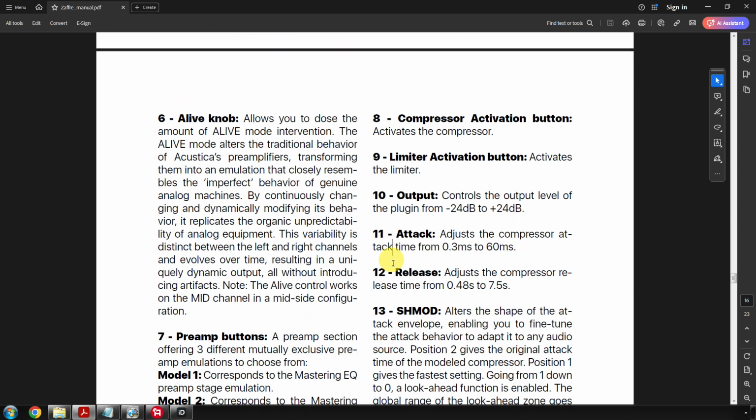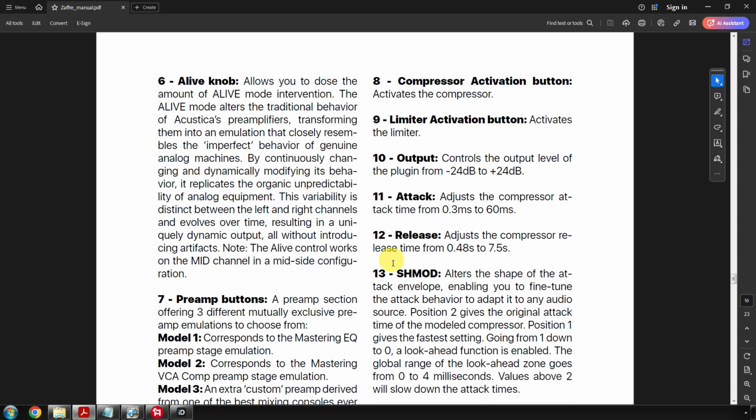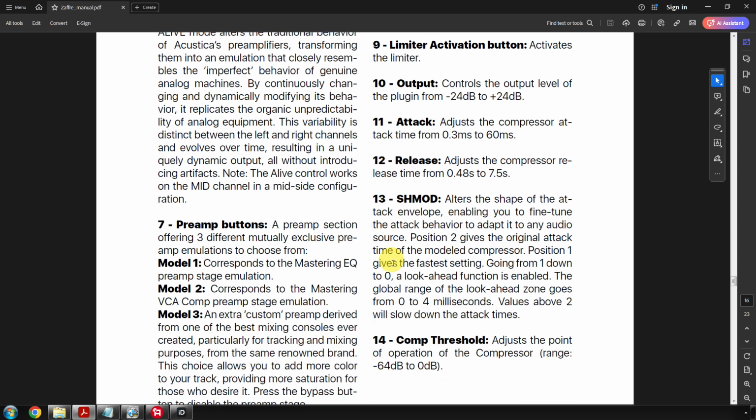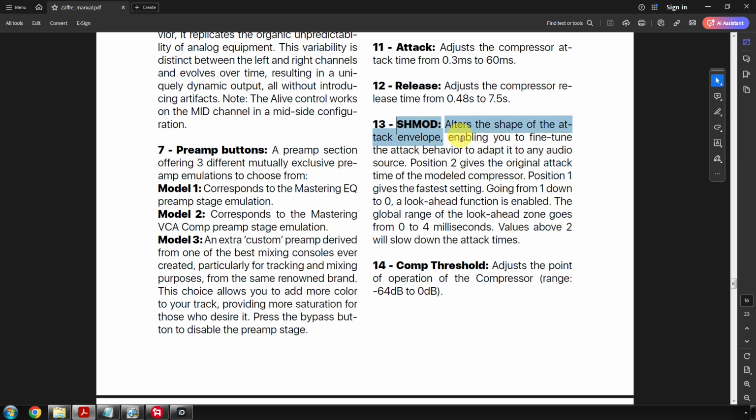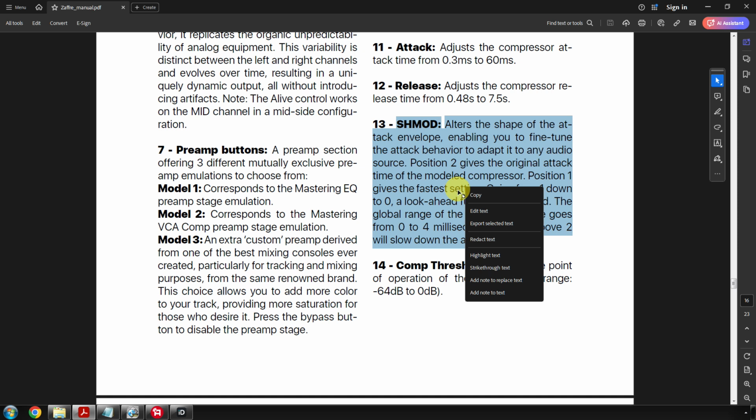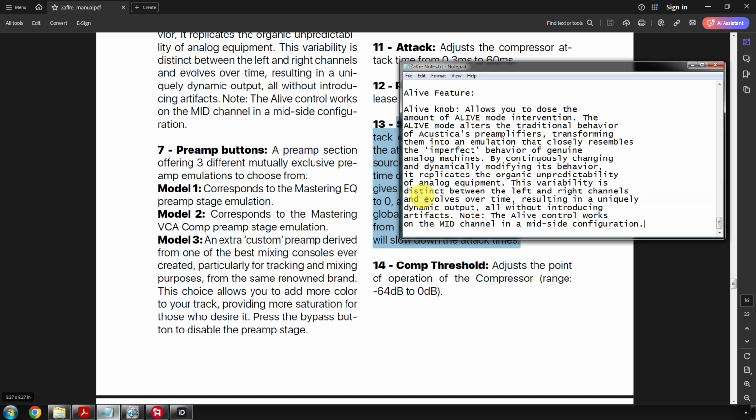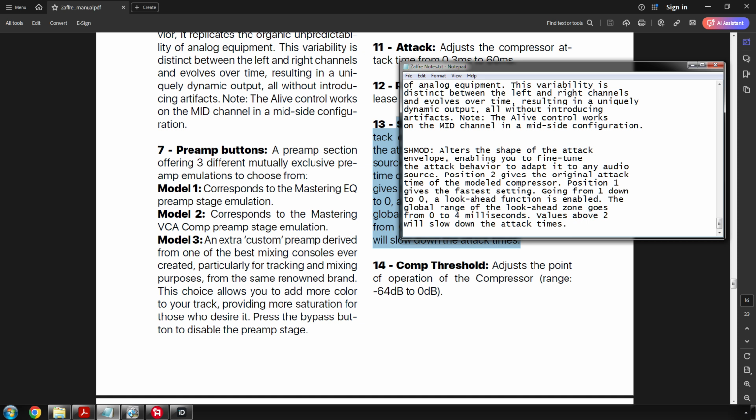So everything kind of looks mostly the same. A lot of people may not know what SH mod means, so I'll definitely talk about it here.